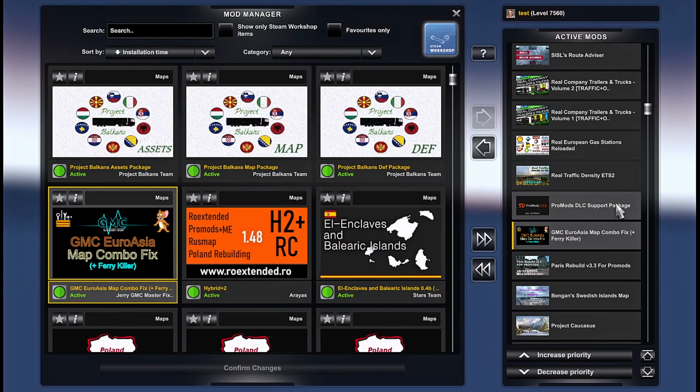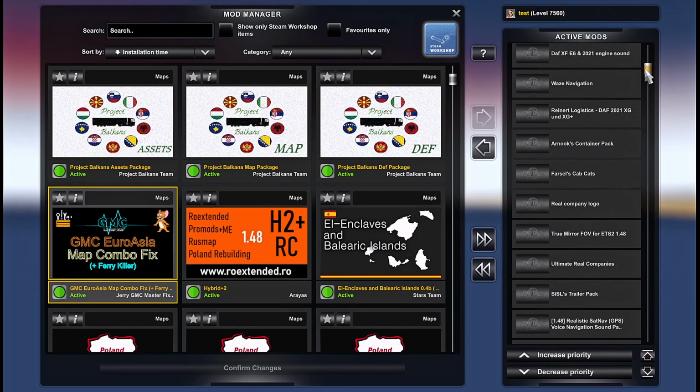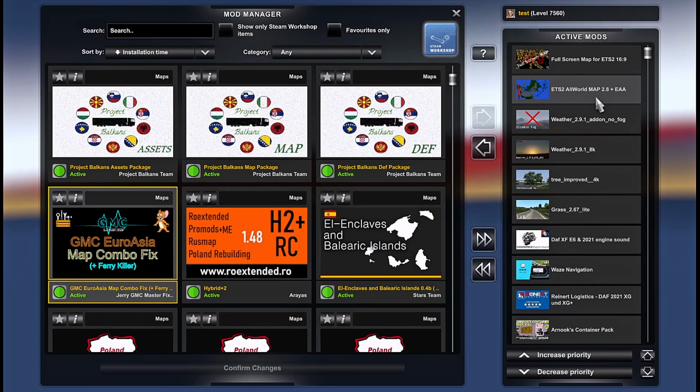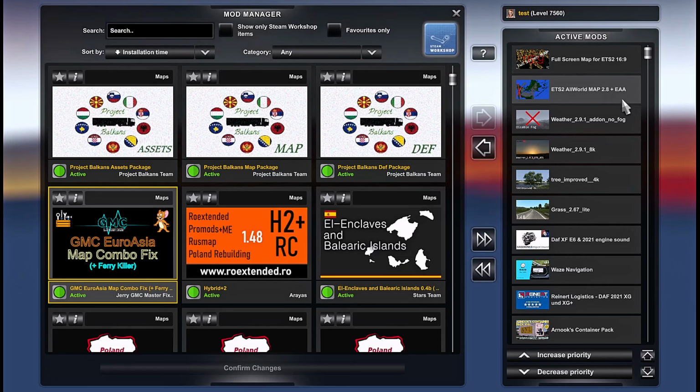And the Promods DLC support package. Moving quickly up there. There's the background map, the Allworld one with the EAA.